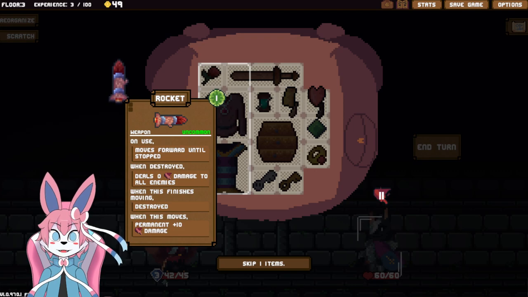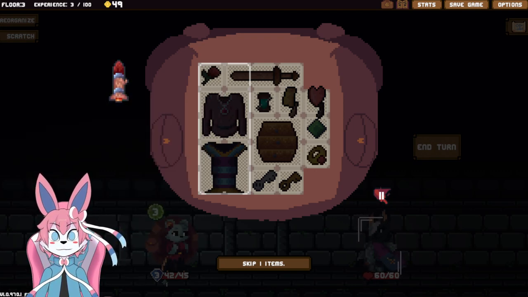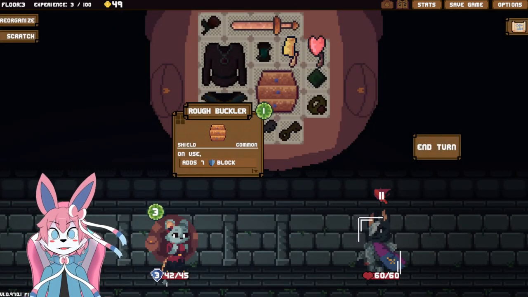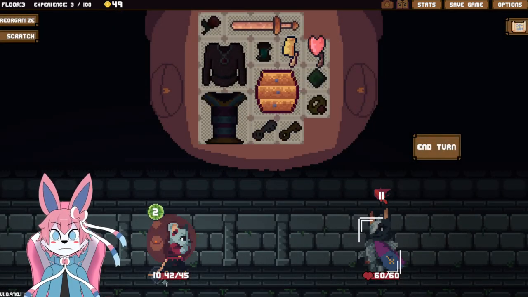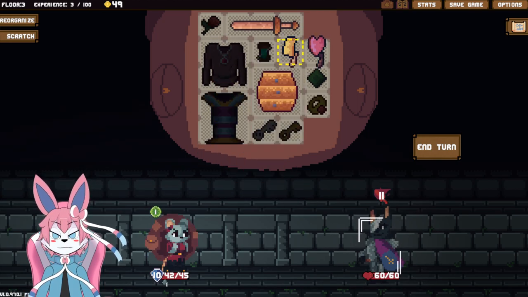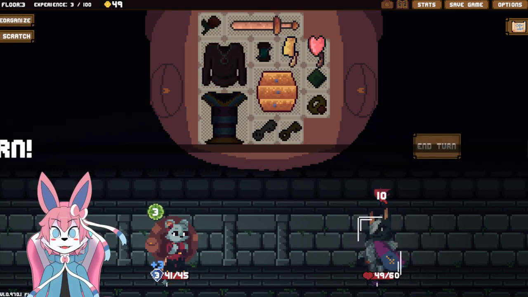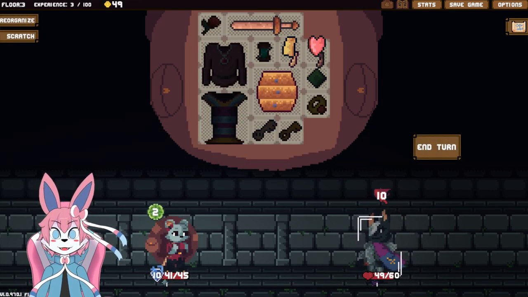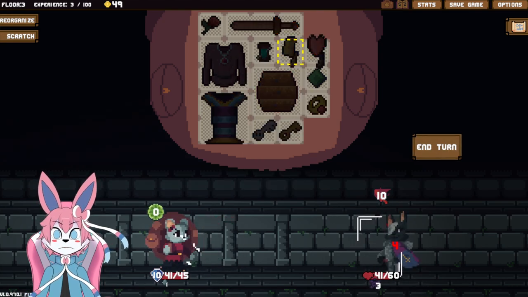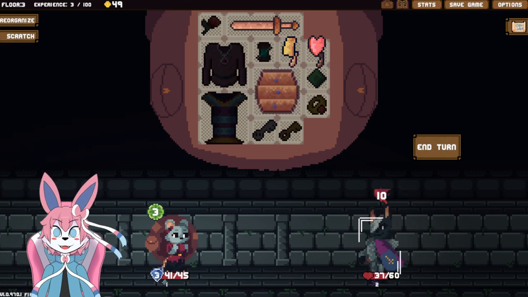Moves forward until stopped, deals 0 damage. Oh, never mind. Might as well start getting some poison, so if he tries to shield himself. Okay, 10 on the dot, I can do that. Yeah, the residual damage is gonna add up real quick, I think.